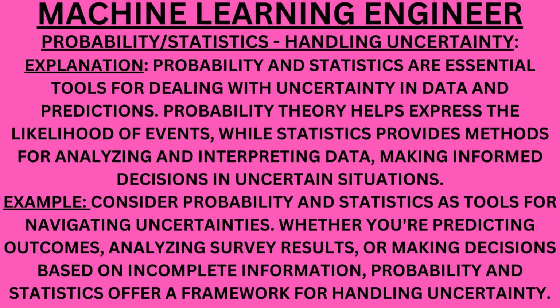Probability, statistics, handling uncertainty. Explanation: probability and statistics are essential tools for dealing with uncertainty in data and predictions. Probability theory helps express the likelihood of events, while statistics provides methods for analyzing and interpreting data, making informed decisions in uncertain situations. Example: consider probability and statistics as tools for navigating uncertainties, whether you are predicting outcomes, analyzing survey results, or making decisions based on incomplete information. Probability and statistics offer a framework for handling uncertainty.